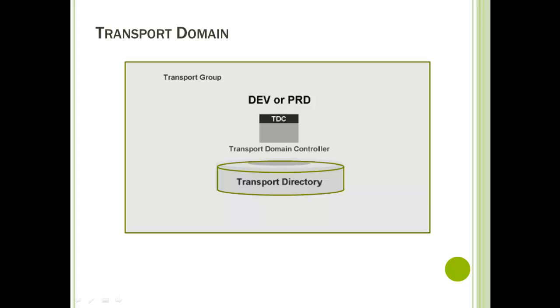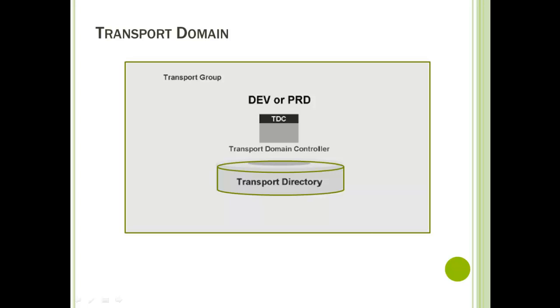How we set up the CUA system is explained in the security course. So if you have a central user administration system, you can also select that system as your domain controller, because the CUA system is generally selected from among the high availability systems. So we can select that as a domain controller as well.